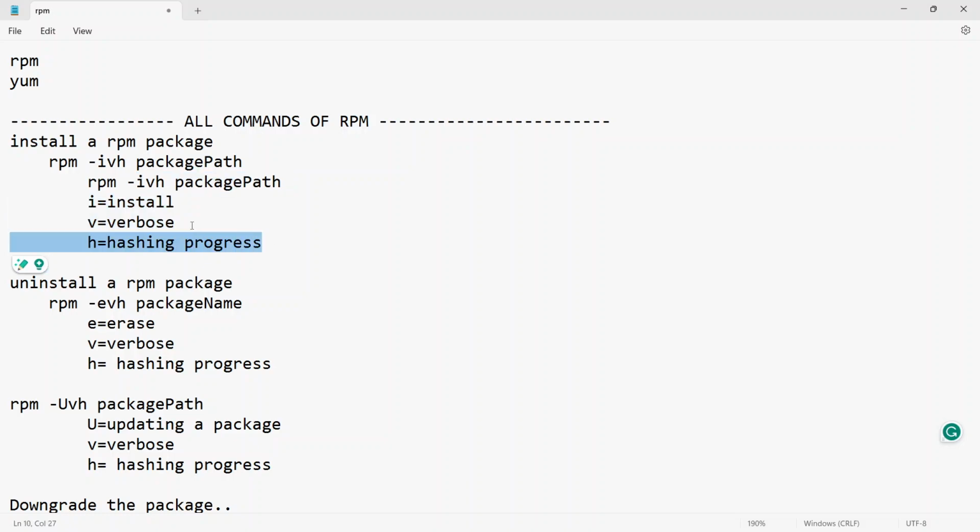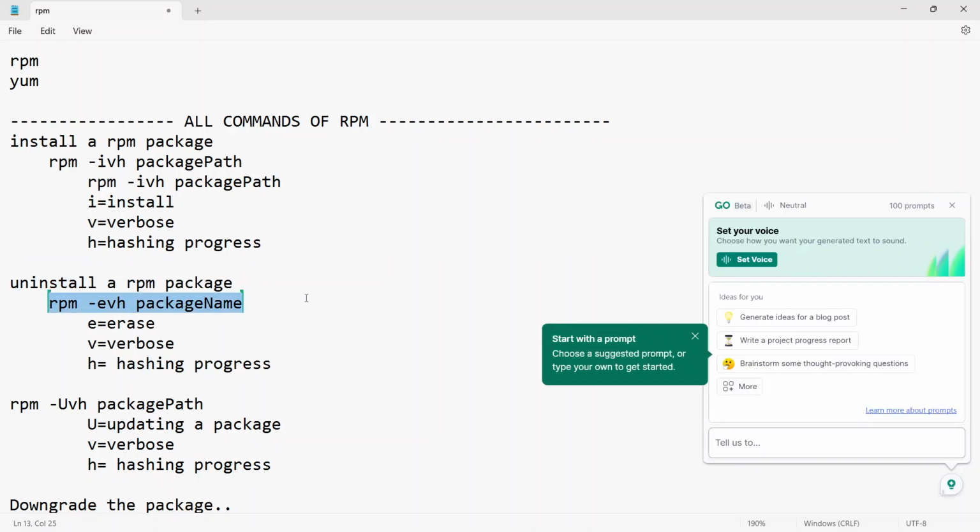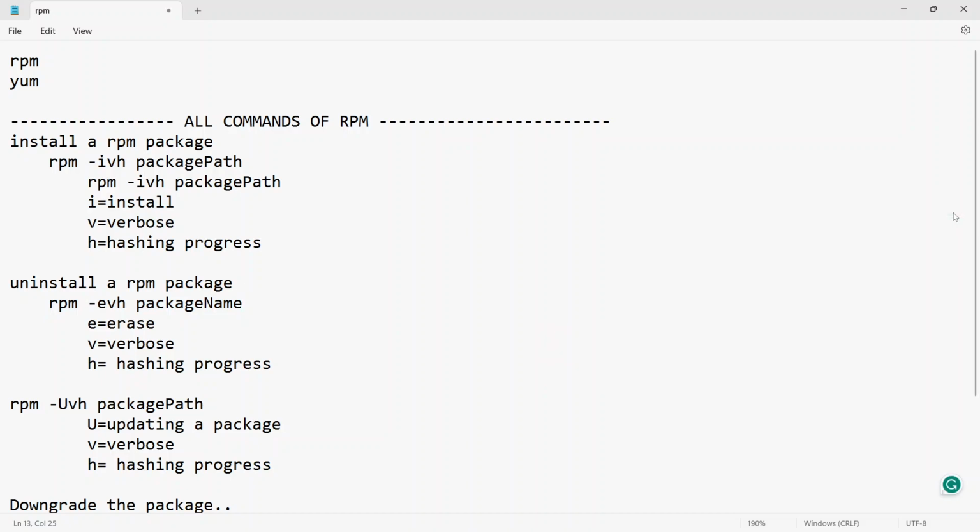Now if you want to uninstall a package, you can do it using rpm -evh and then the package name. And if you want to update, rpm -Uvh and the package path.